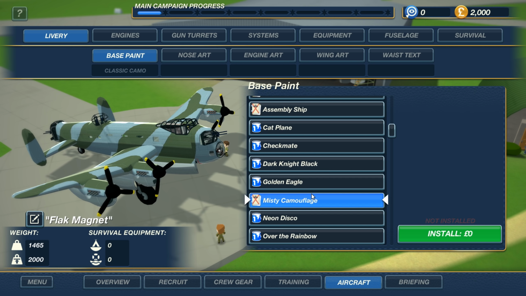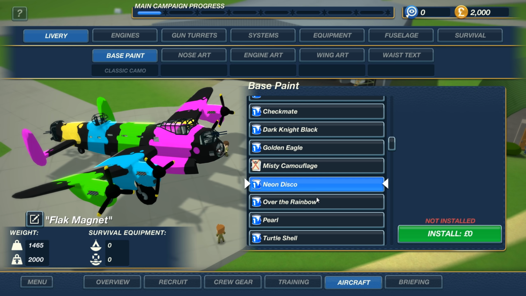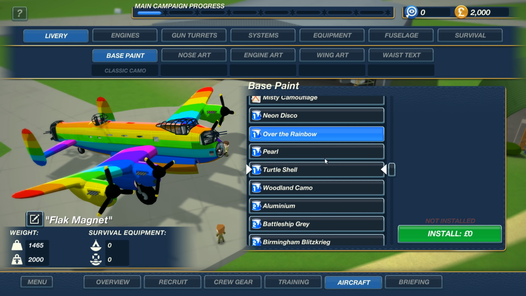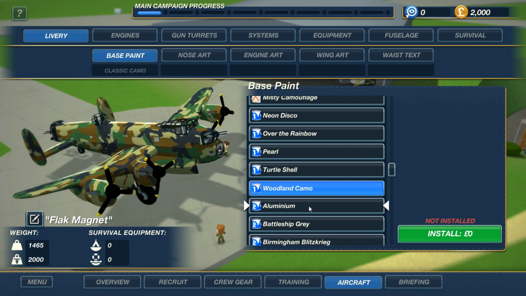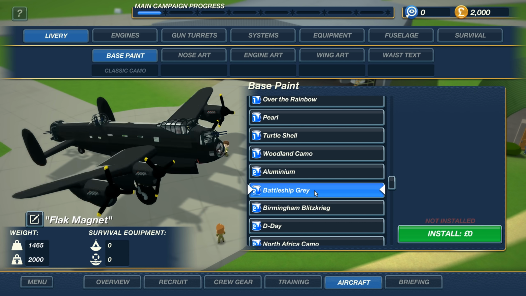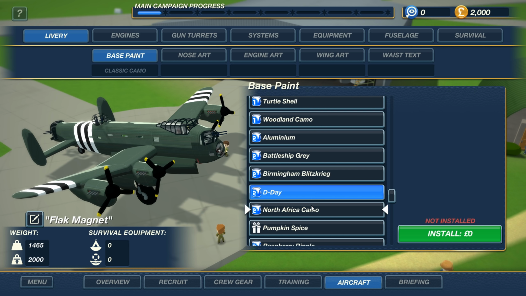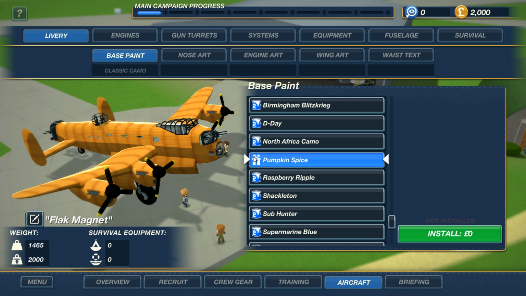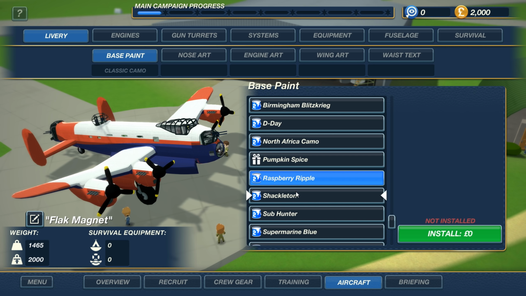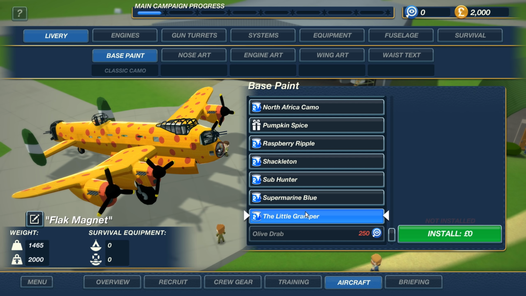Most of these skins, truthfully, were purchased via DLC because that's what I do. Turtle shell is pretty interesting. Woodland camo is pretty funny. Aluminum, Battleship Gray, Birmingham Blitzkrieg, D-Day, North Africa camo. Pumpkin Spice was given out during Halloween. Raspberry Ripple, Shackleton Subhunter, Submarine Blue, and the Little Gramper.